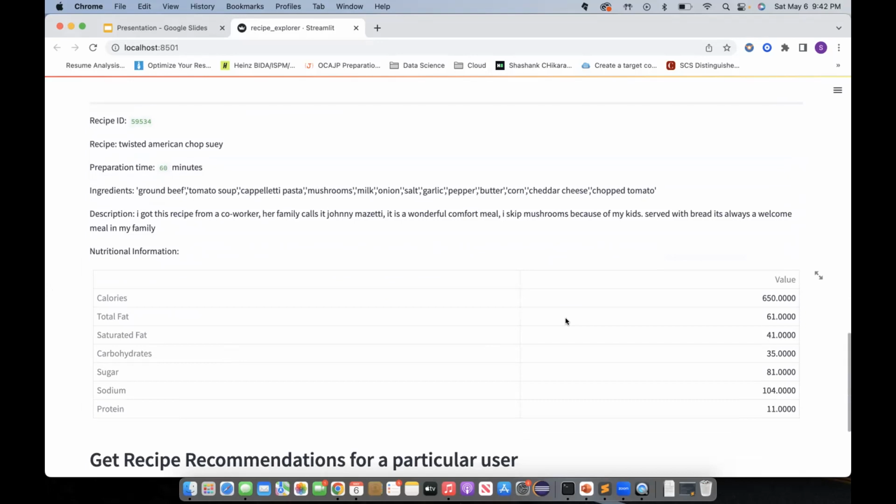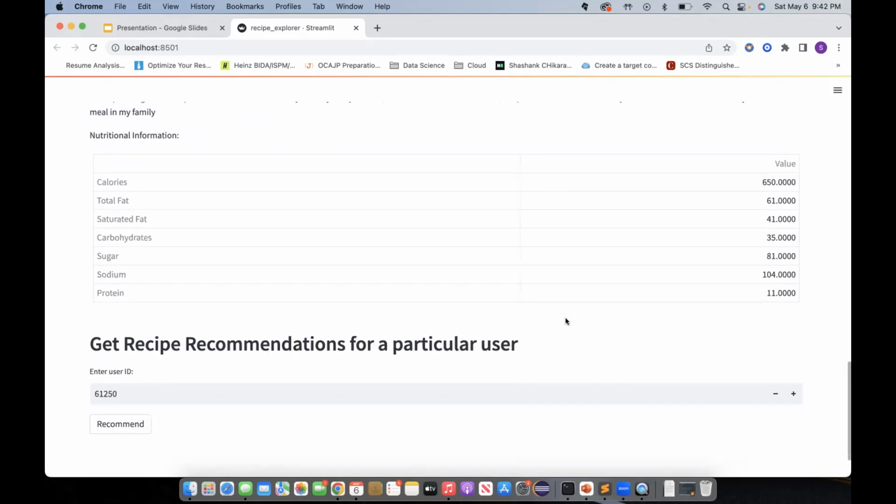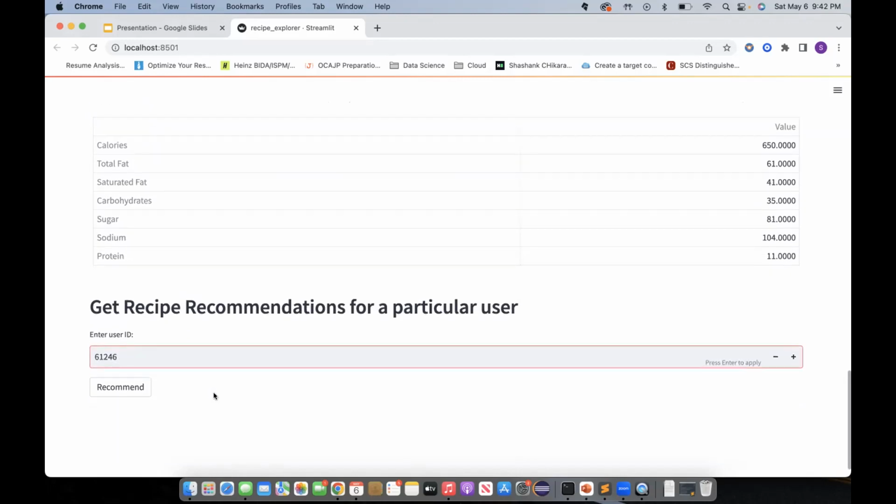And now coming to the part wherein you can use the deep learning model which we trained to recommend certain recipes to a particular user. So here we can just key in the user ID. In this case, let's say I want to recommend certain recipes for user ID 61250, and I hit recommend.